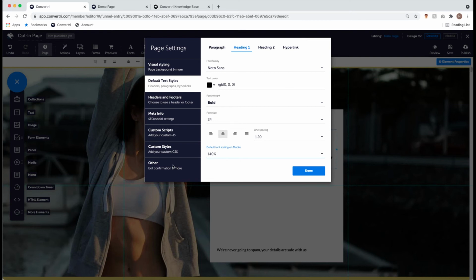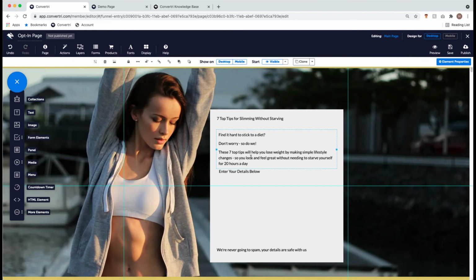Cool, I'm happy with all those changes and I've set my default text styles up so I won't have to do that again. So I'm going to click done. These text boxes are all now Lato and the size that I said and everything, so that is sorted. However, this one hasn't automatically become my title, my heading font style, because I haven't told it to.